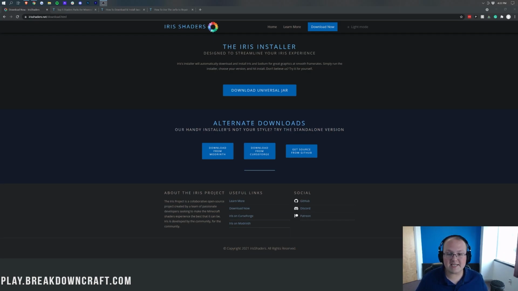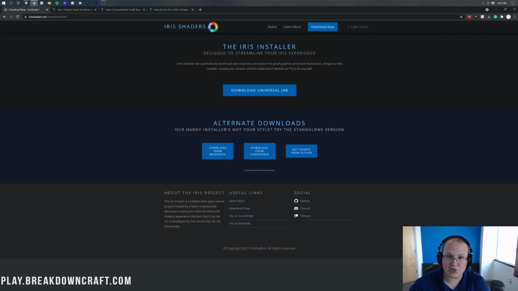Now, one thing I will say is that the page you're seeing on my screen right now is the download for Iris shaders. This is the download page for the Iris installer, which is going to get you Iris shaders, which allows you to get shaders without Optifine. Now, we most likely are going to create an article for this on our website, but this literally just came out in a way that I felt comfortable making a video on it, and we've not had the time to do that yet. So later, I'm going to say you can download this by coming to this page here.